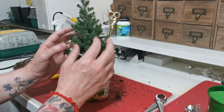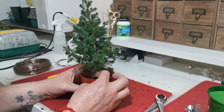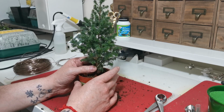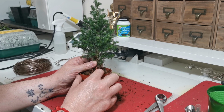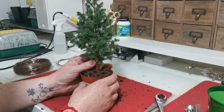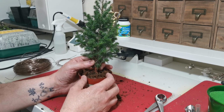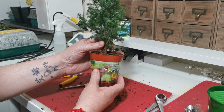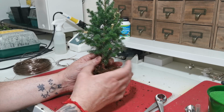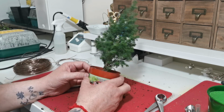So these are actually sold as indoor plants. I'm not sure why. The only possible explanation for that would be that they are susceptible to root rot. So in the UK, for example, we get a hell of a lot of rain, weeks and weeks sometimes, and obviously if this is set outside in a pot, it's going to be constantly in water, and the roots are just going to go rotten, and the tree will die. That's the only possible explanation.